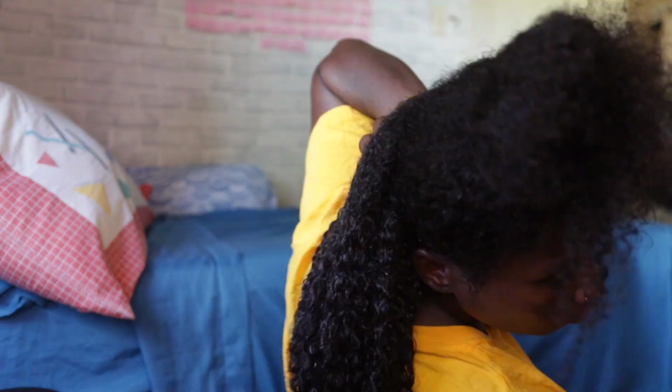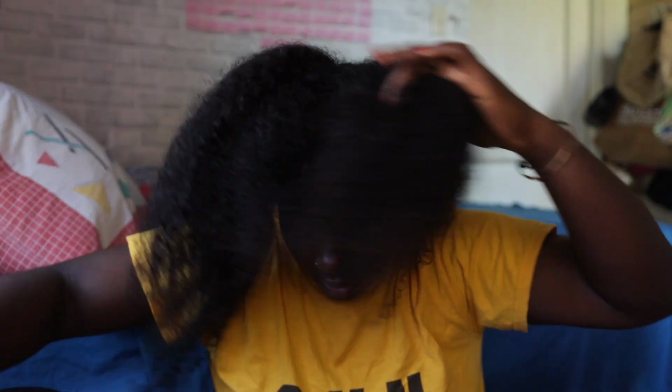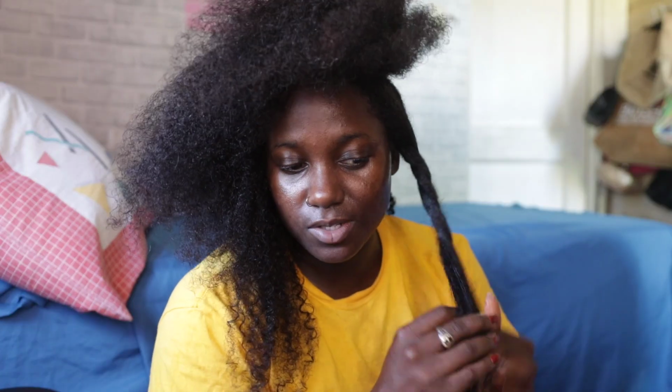Okay, time check. Ooh, we gotta go. Put it in a loose ponytail for now. Let's work on the front section. My hair is drying out and we need some water. This is the 3-part hairstyle, so I need a part in the front and one on each side. While I section, I'm just loosely twisting to keep my hair out of the way.